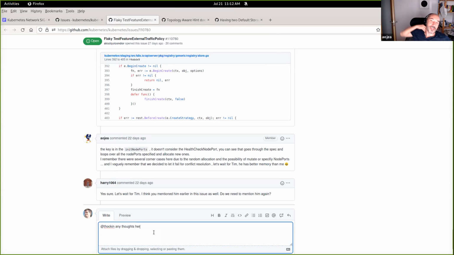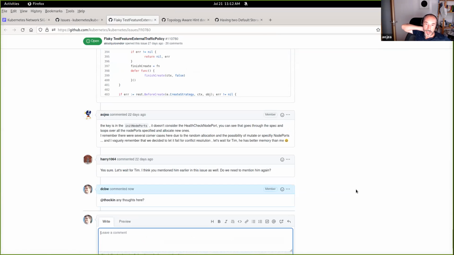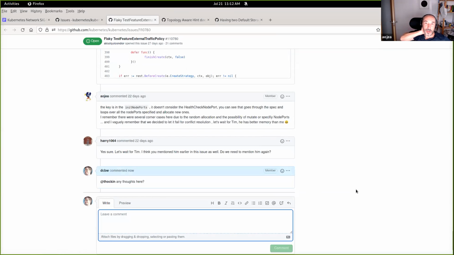I know what happens. And I think the person has a PR. So when you have a node port, the test allocates one randomly, but the test has one hardcoded node port. So eventually the random port hits the one assigned in the test statically and it flakes.